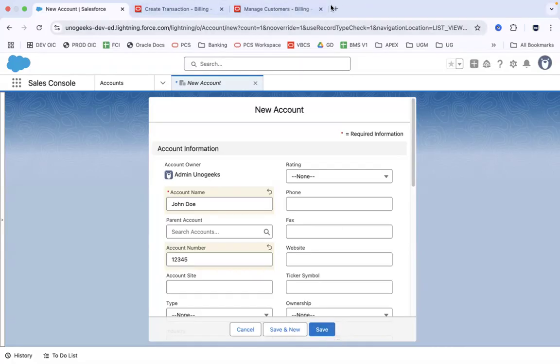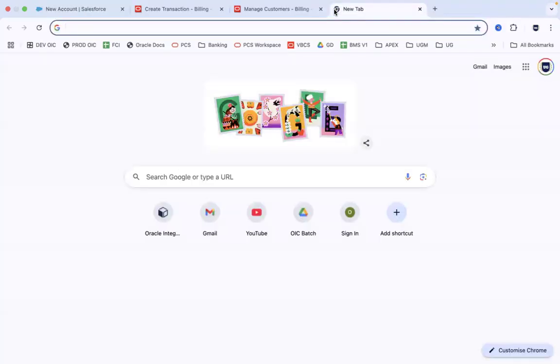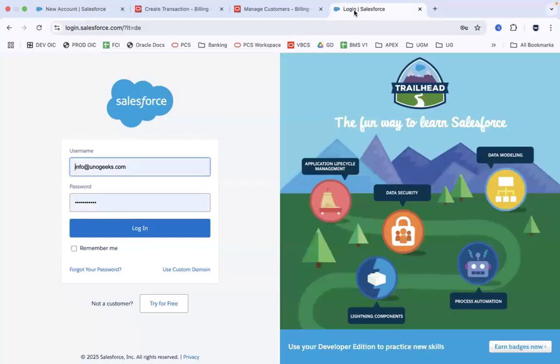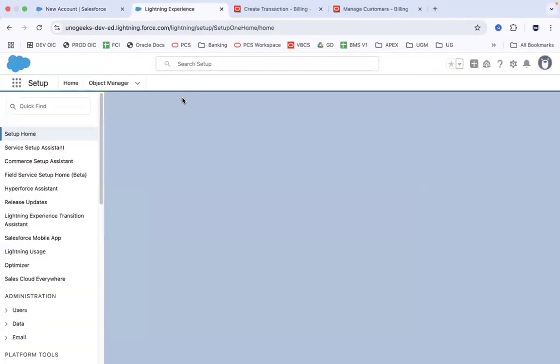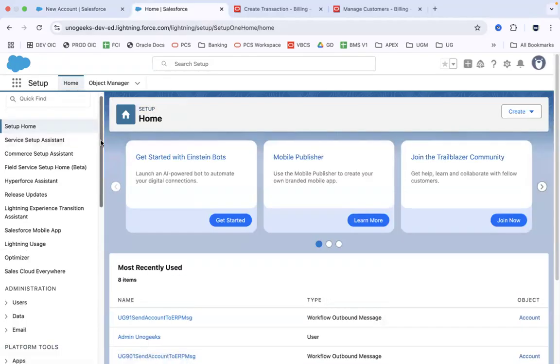Now, whatever I'm going to show you in the application for the next 5-10 minutes is the same thing that was shown to me. This is the exact same thing that was shown to me by the Salesforce technical team in that meeting, guys. Remember, you would not even be given access to Salesforce. It is the technical team which would do the setups. And this is what they did in that session in front of me.